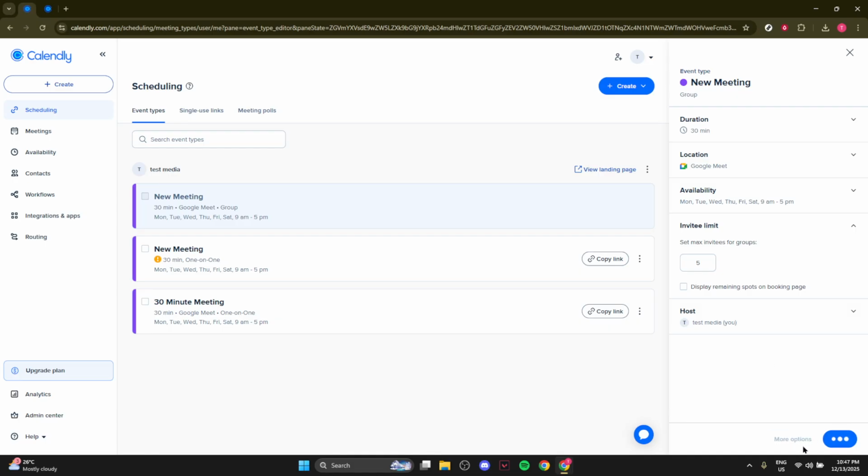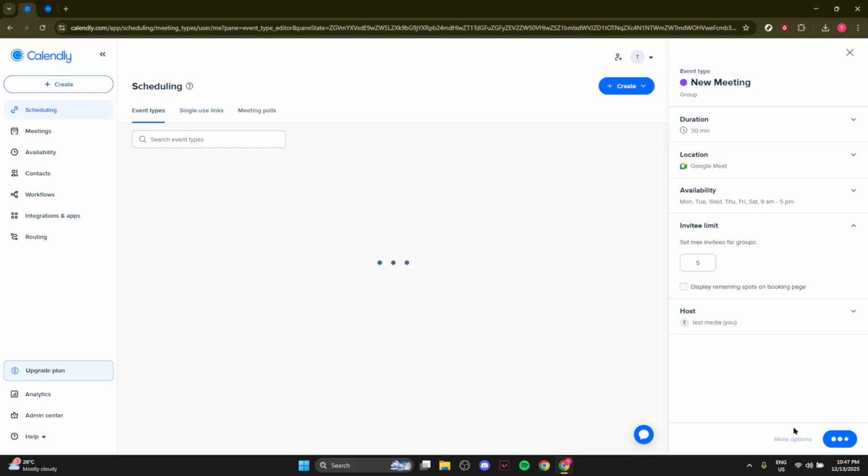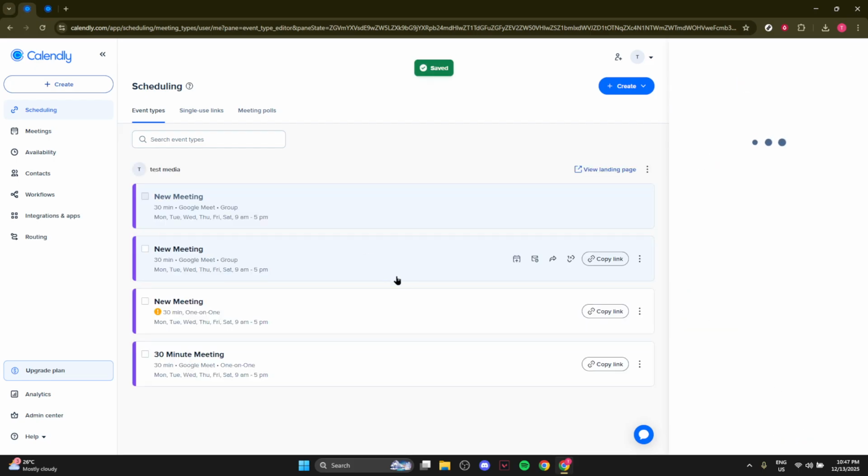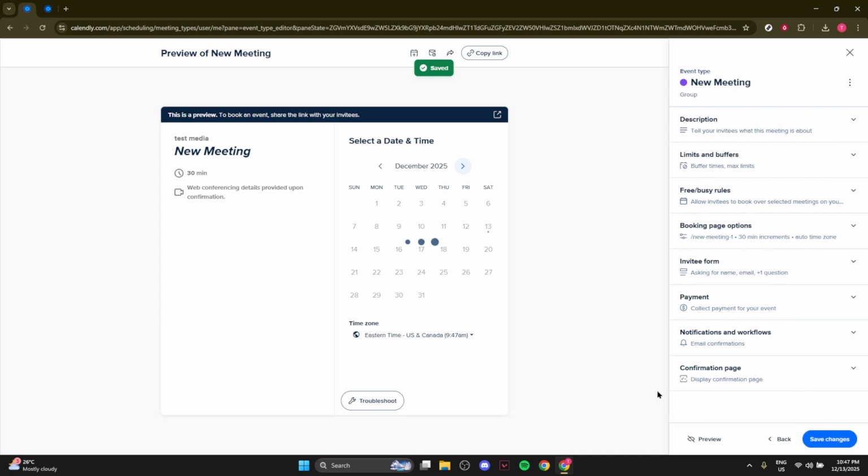With your attendee limit established, it's now time to engage your participants even further by adding questions for your invitees. This feature allows you to gather essential information from your participants ahead of the event, whether it's their thoughts, topics they'd like covered, or other preferences, all of which can be customized to fit your needs.